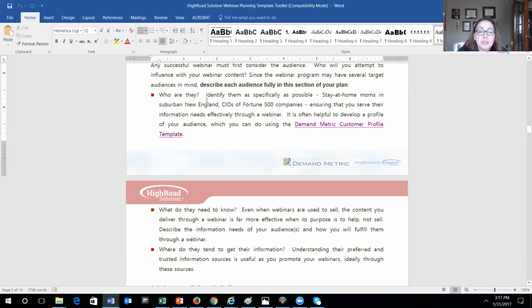And it's important that we actually take the time, because when we deliver the webinar, when we write the descriptions, when we pick out the images to promote the webinar, all of those should be surrounding the user, right? Remember, we're HighRoad U. U is for user. So everything is about being user-centric. So taking the time to actually outline this bullet and keeping the who are they, I would again keep the question and then write your answer underneath it, is really critical. Because we say it's obvious we want to do this, but a lot of times we skip the step.